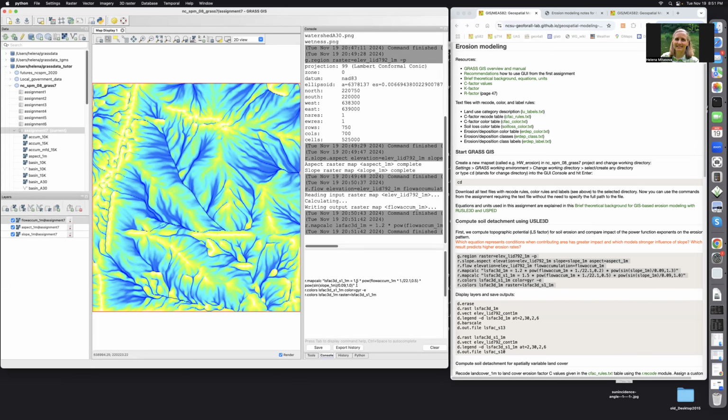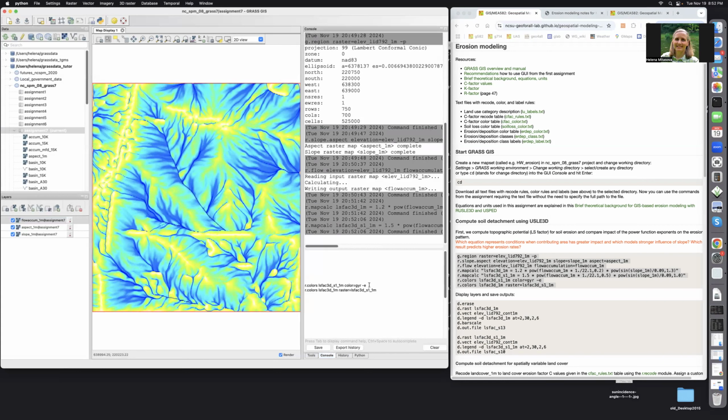And then we will put more weight on the flow accumulation and less weight on the slope. So we will have a higher m parameter and a lower n parameter, and then we will compute another version of this topographic erosion potential.